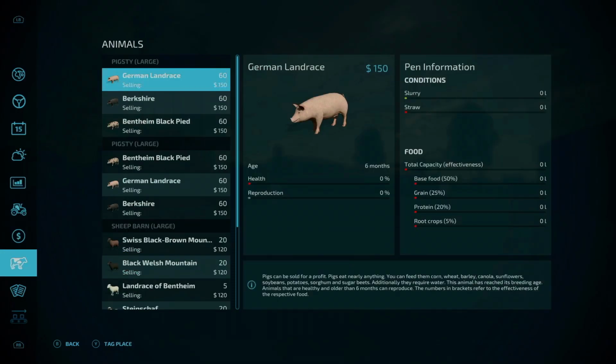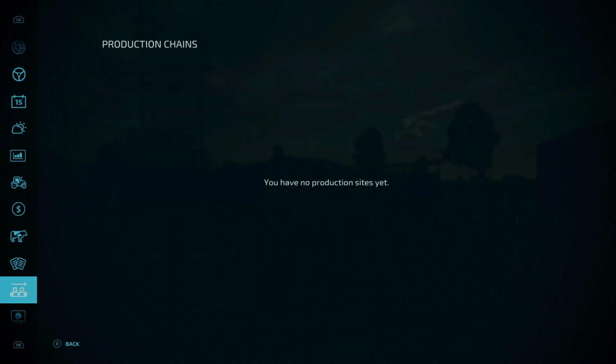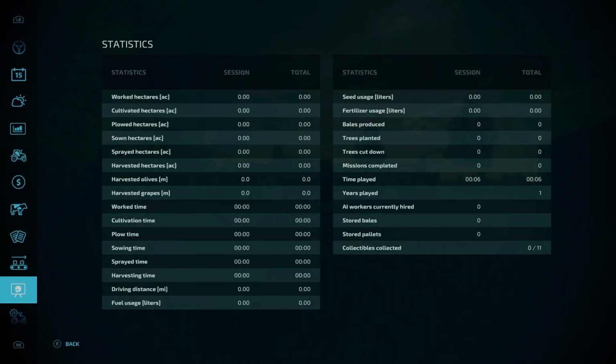So, let's see. Animal pens. You do start out with quite a bit of pens and animals, and we'll go around to see those shortly. Contracts are available on this map. No production chains to start out with, and there are collectibles. Now, something that I noticed that was odd. The description on the mod hub says there are 20 collectibles. Here, on the other hand, it only says there are 11, so I'm not sure which to believe. I'm going to go with the 11, but I'm not 100% sure on that.